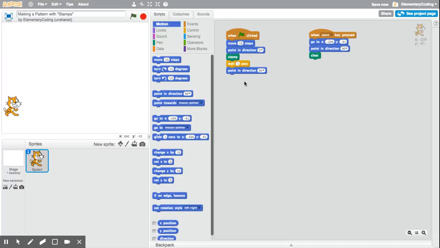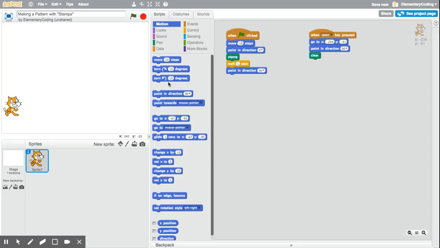So let's see what that looks like. Okay, now my cat's in the way, but if I move him, I can see that he's stamped on the screen and he's changed his direction. That's good. Let's reset by pressing the spacebar.